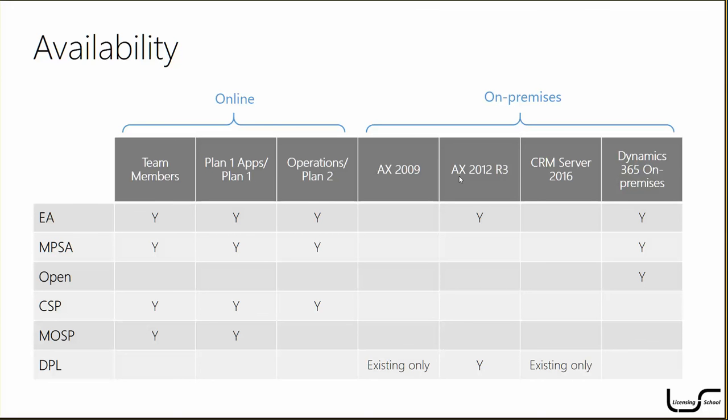For new users, can they still get a CRM 2016 license, or must they move to Dynamics 365? That's a really good question. The licenses have been removed. You can't buy more licenses unless you are under an Enterprise Agreement. Over here you can see CRM Server isn't available under an EA anymore, but an existing customer can continue to buy it. Remember, for the actual server license, you don't need to buy the server licenses anymore. If you were to buy just one Dynamics 365 on-premises CAL, you'd be allowed to install the server product. So that would be the way to do that.